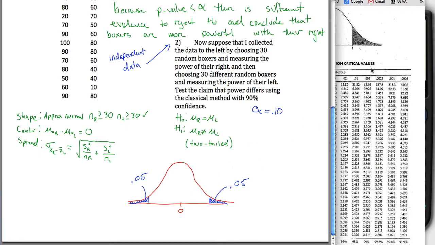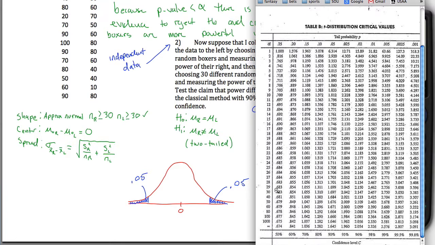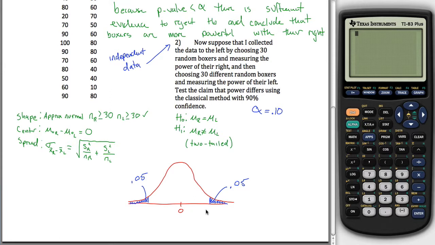So anyways, since I don't have that function on the calculator here, I am going to go down to 29 degrees of freedom and then say I want 0.05 to be the tail probability. And it looks like I get 1.699. So what that means is this value here, I guess really that value should go down here, is 1.699, and this is negative 1.699. The way I've been doing things is I've had z-scores in a bottom row and kind of the x-scores up here in the top row. So now I have my critical values.